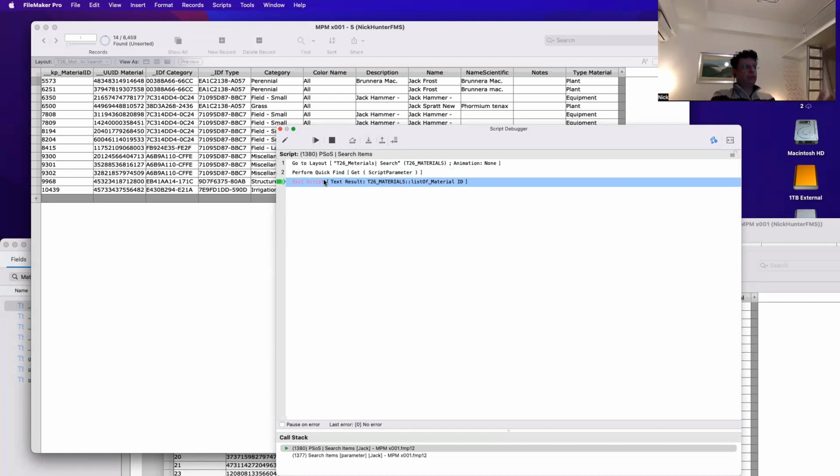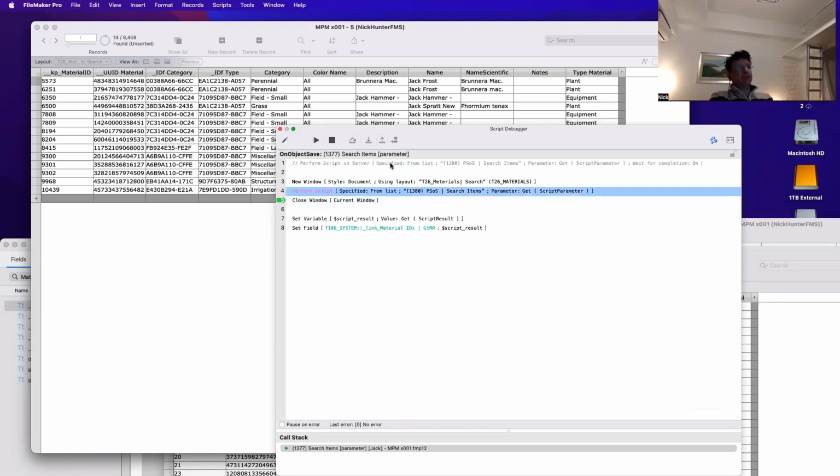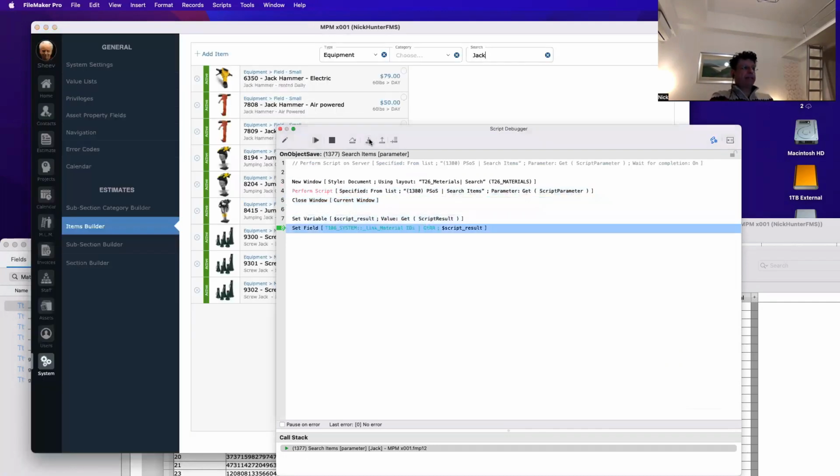At the end of the script, you go there, perform the find, and when you exit the script, you collect the content of the list of material ID field, which has the 14 IDs of this. When I'm back, so that happened on server. Okay, so that happened, I'm back.